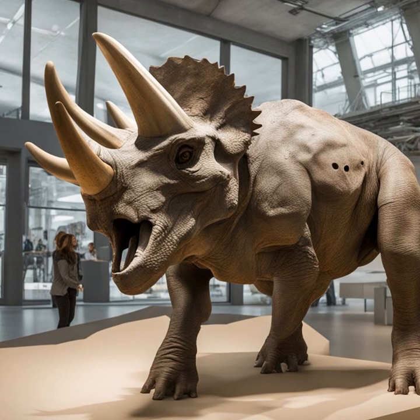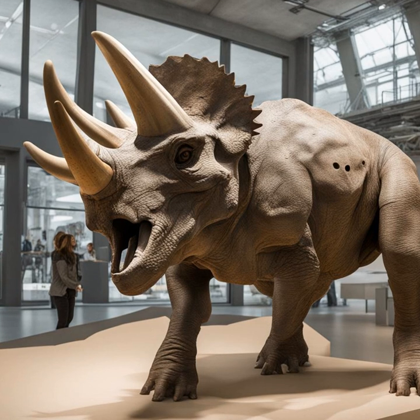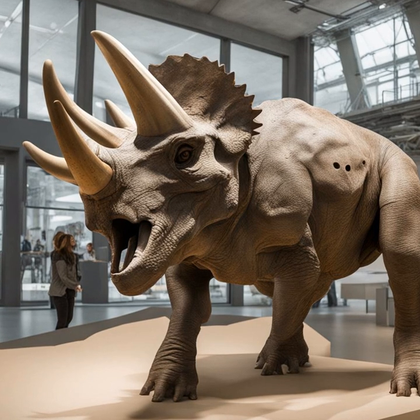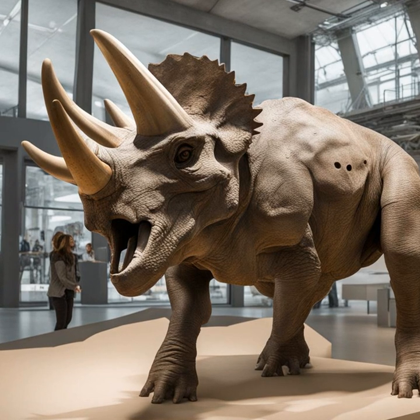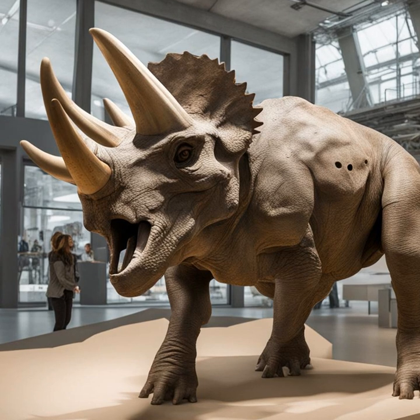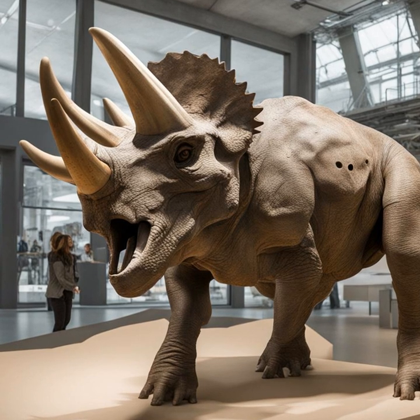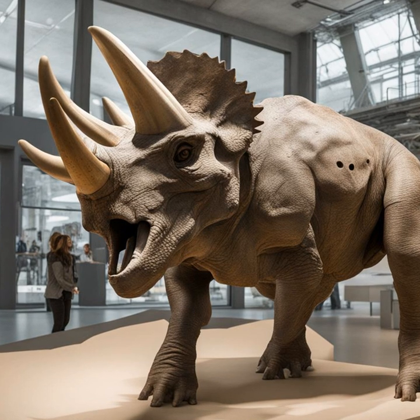In a thrilling paleontological discovery reminiscent of Hollywood blockbusters, a team from the Naturalist Biodiversity Center embarked on a quest for Tyrannosaurus rex in Wyoming, only to stumble upon a treasure trove of Triceratops fossils. This unexpected turn of events unfolded into a decade-long excavation that unearthed a staggering 1,200 bones and bone fragments from at least 5 Triceratops individuals.